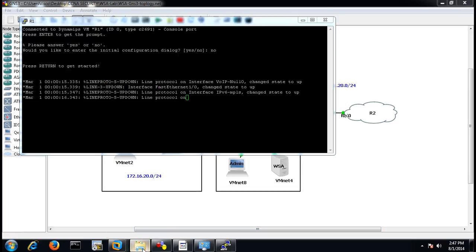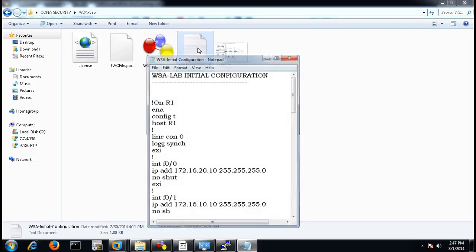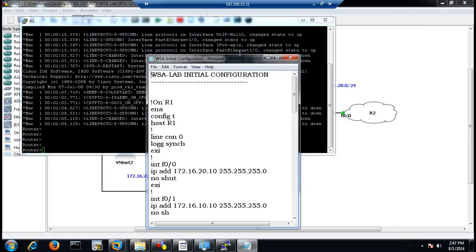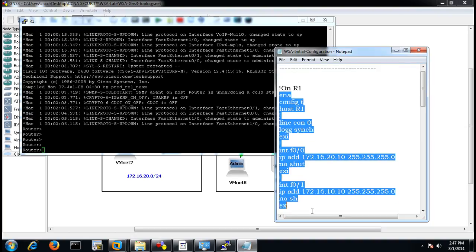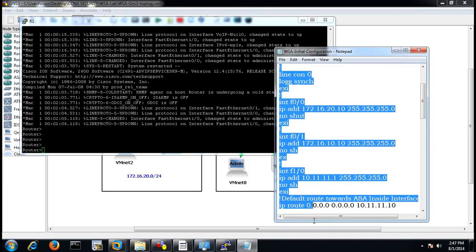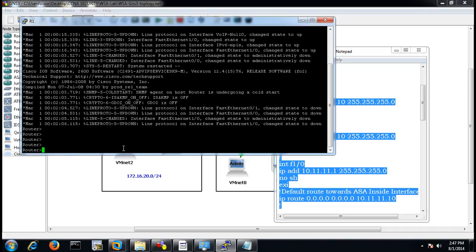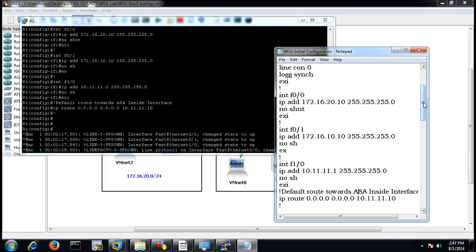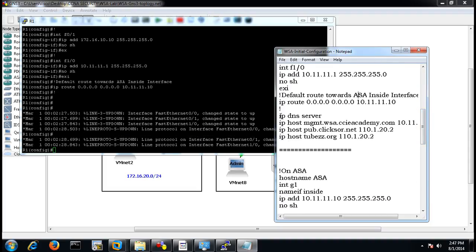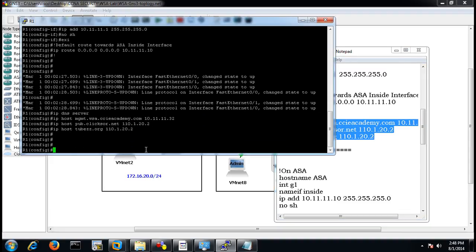So as I told you, we already had the configuration file ready, isn't it? So I just copy paste the config. That's done. And your DNS configuration, we had some more.